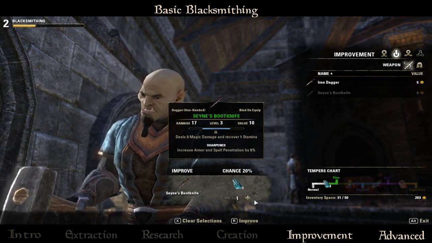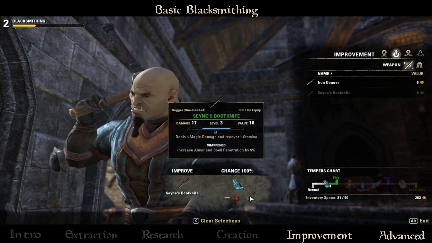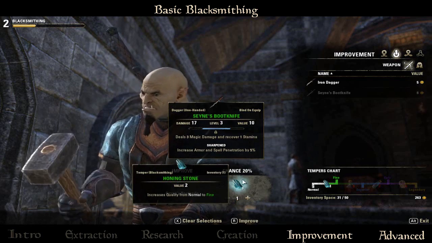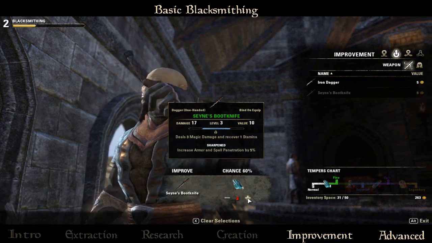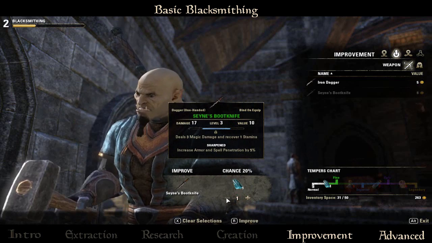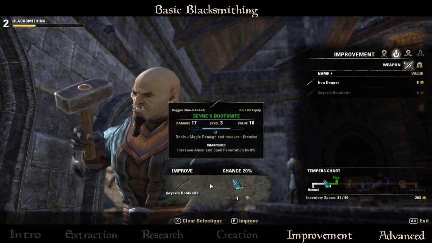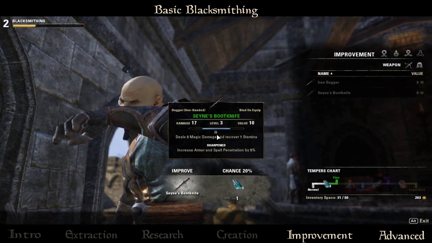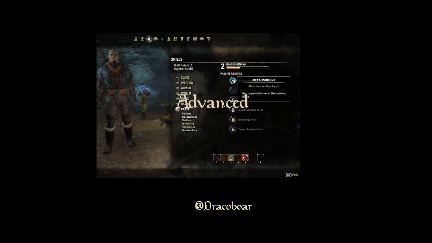Now, as you can see, for every honing stone that I add, I gain 20% chance to succeed all the way up to 100%. And this is the risk factor here. As I mentioned, these honing stones or all of the improvement tempers are hard to come by. So do I take the risk and farm this all the way up to 100 and burn 5 stones? Or do I take the chance and say, you know what, I'm just going to take the risk? As I only have 1 honing stone and it serves our purposes anyway, I'm going to go ahead and take the risk and see what happens. Fingers crossed. And I failed. And that is the basic blacksmithing tutorial.